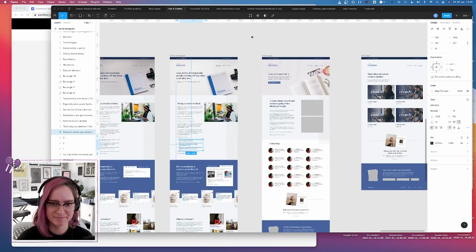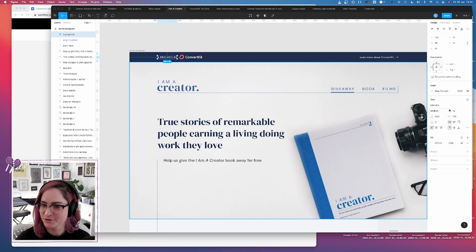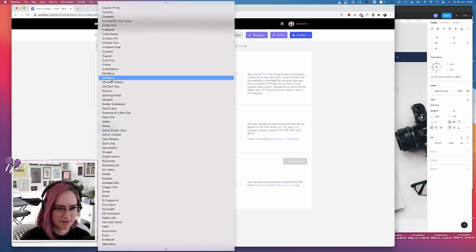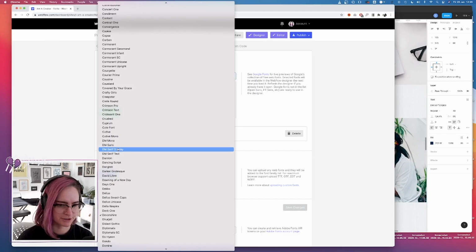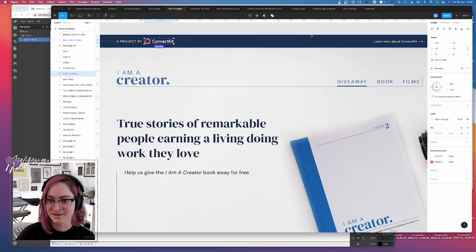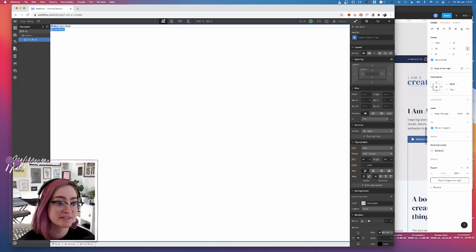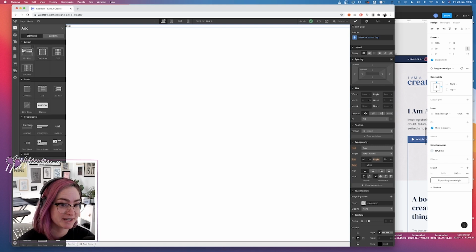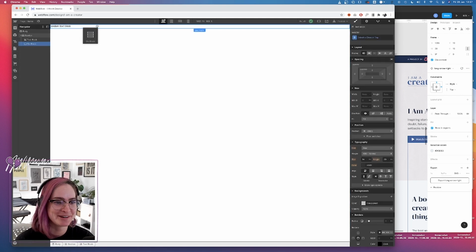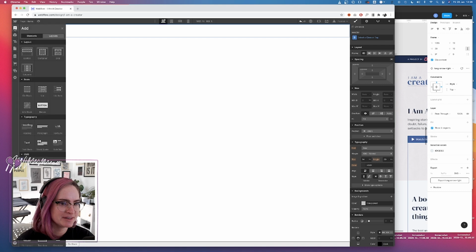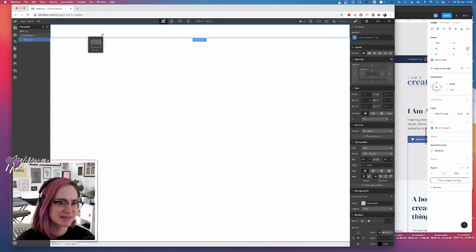This site here is what I'm working on today. First thing I'm going to do in my Webflow project is add my fonts. I'm just going to work down the page, I think. I'm going to export a little logo here. It's been a while since I built anything in Webflow, so if you are all here expecting something good, you may be disappointed. But hey, we'll work on it together. Do I want to add it within a section? Probably, to keep things tidy.